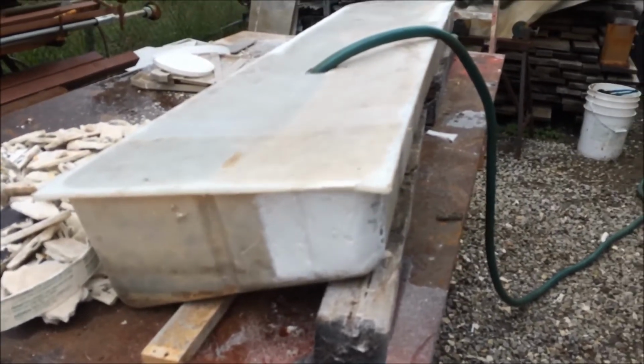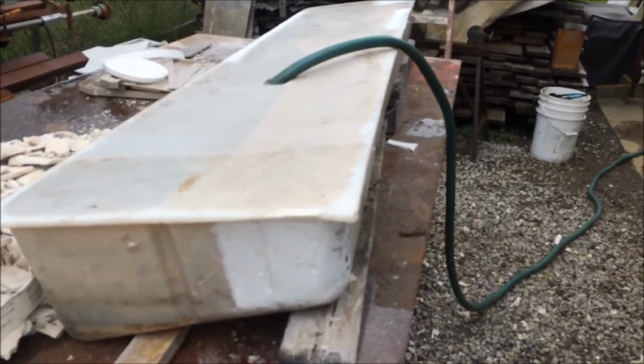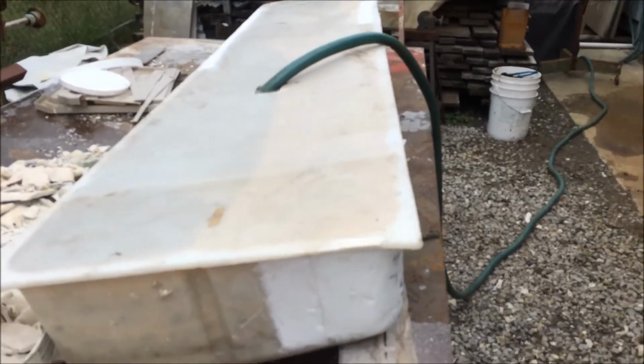Otherwise, if it was a holding tank like behind the engine or under the generator or something, no way I'd be playing with this. Too much trouble to change it.